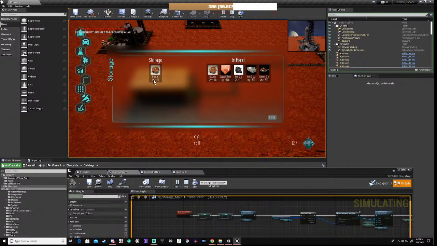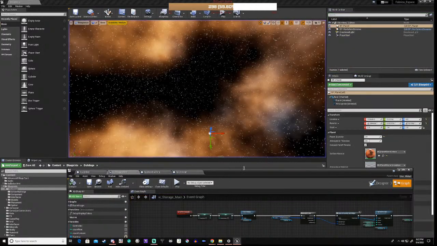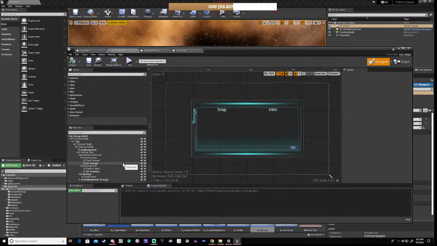Except for the fact that we probably need to put this in, what do you call it? Not a scroll box, but there's a certain type of box which I can't remember what it is.